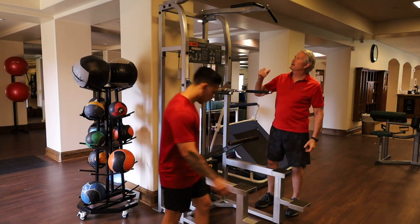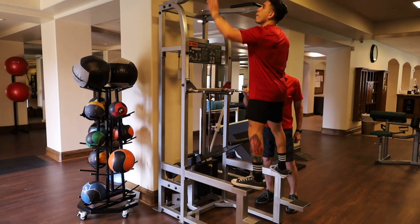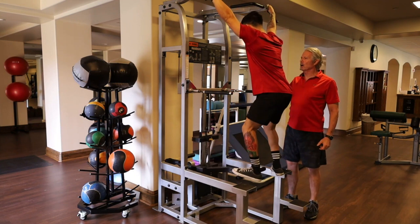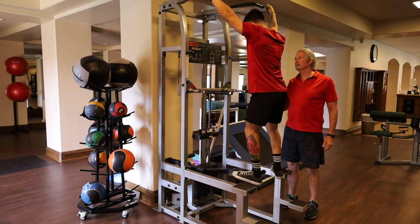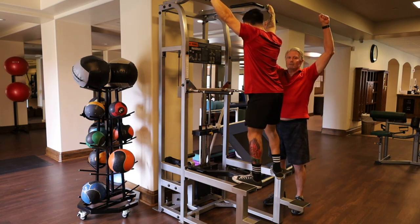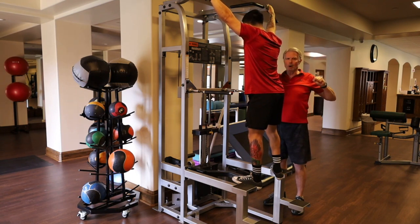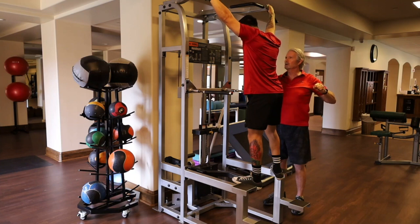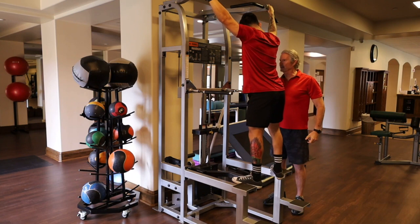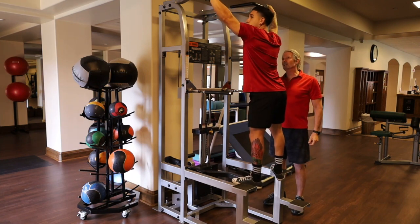I'm going to have Juan come on up, and he's going to pull himself up into a pull-up. And again, what's he going to do? He's going to lower on a count of six, a very, very slow lower to a full dead hang. Pull himself up, have the chin clear the bar, hold it there for a good one second, and then we're going to come on down. Hopefully the weight's heavy enough where he's going to fatigue out in about six reps or so, more or less.